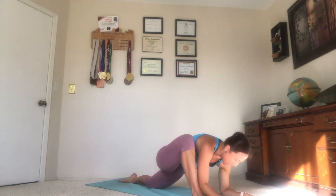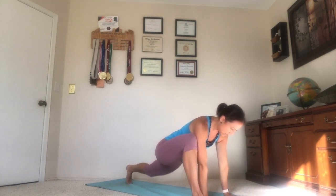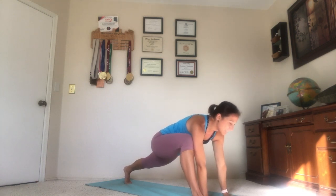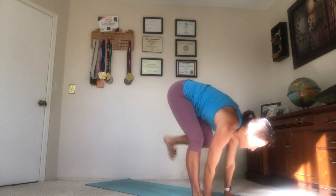With the next breath in, we'll plant the hands, tuck through the back toes, and take a big step forward. Left foot steps outside the pinky finger side of your left hand. Heels turn in, toes turn out. We lower the seat for malasana squat, goddess squat. Palms come together, elbows drive knees apart. And even though we're deeply folded here, I'm trying to lift my tailbone like a back bend, like thinking about cow pose.